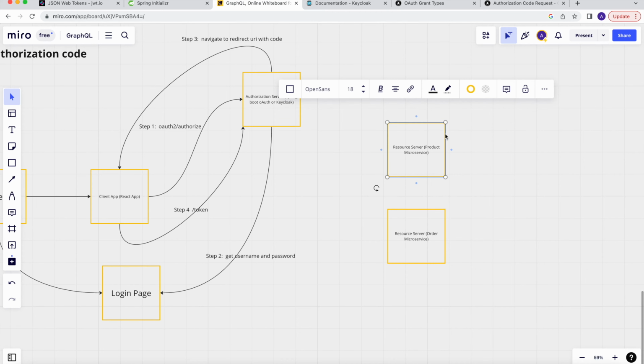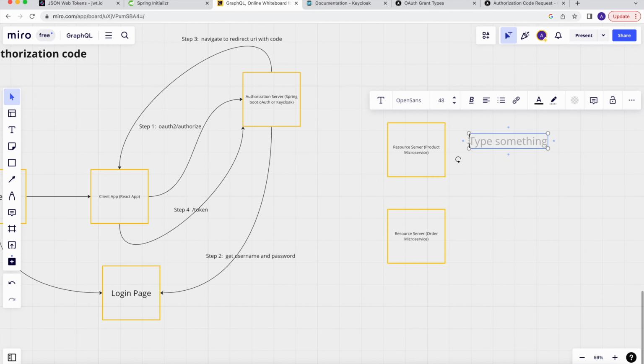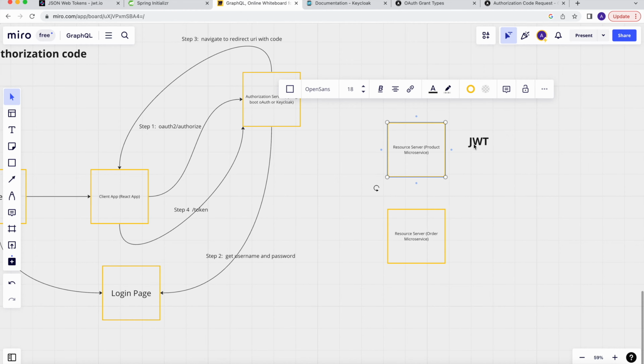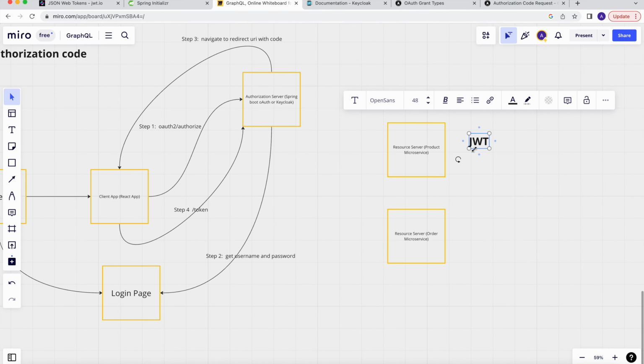Now we have another problem. This product service receives the token, so we have a JWT token at the service level. How will this service validate it? Is it a valid JWT token?